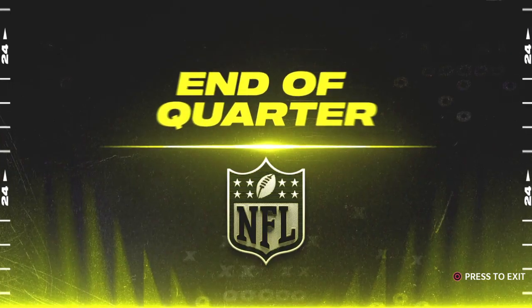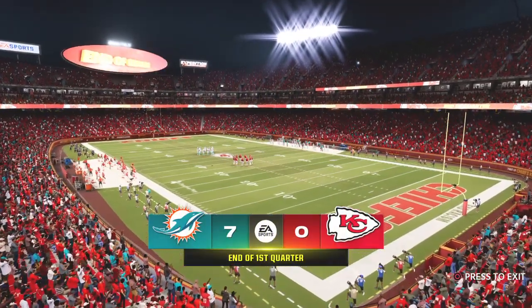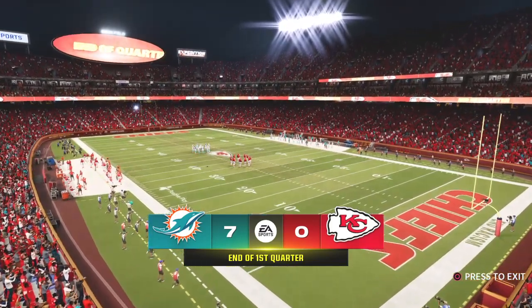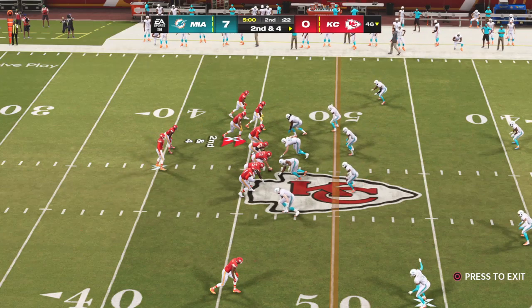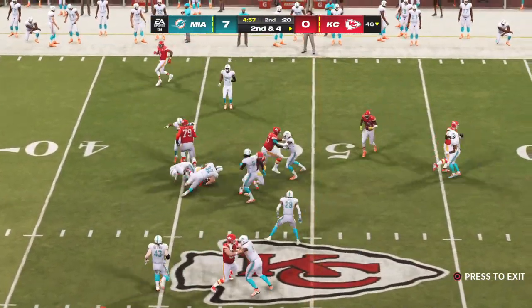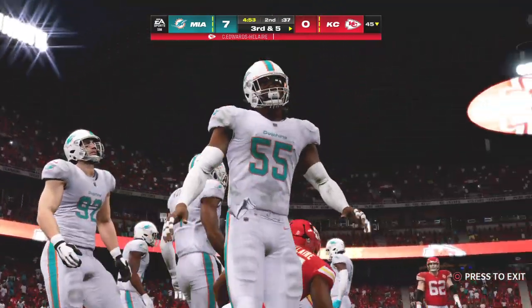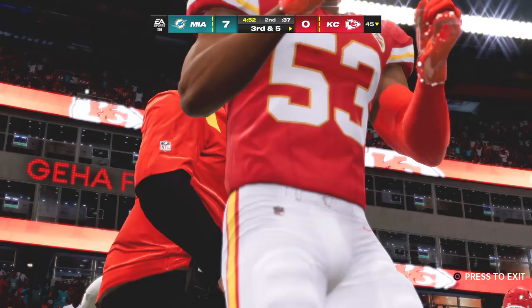After one, 7-0 on EA Sports. Second quarter from Arrowhead. It's the Chiefs in possession. This 2nd and 4. As they've got it as we resume action. On 2nd down, a run with Edwards-Helaire. And he is met in his tracks behind the line of scrimmage. Call that a loss of a yard, and things get a little more difficult here.